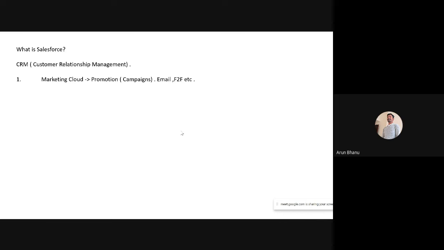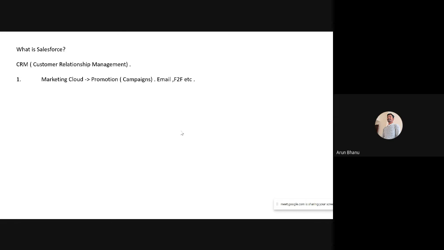The customer can be a B2C customer or a B2B customer, or it may be a partner also. What is B2B? B2B is business to business and B2C is business to customer. So B2C means, suppose I'm buying a laptop directly from a company, then I'm a B2C customer because the company is selling directly to the customer.